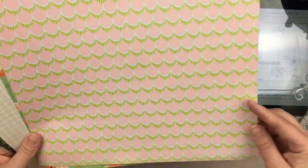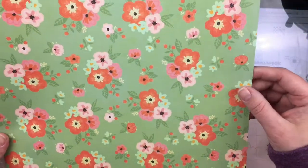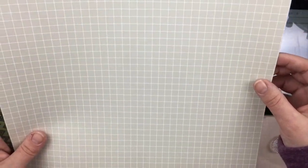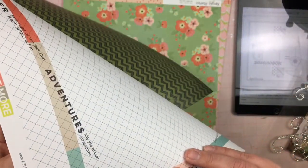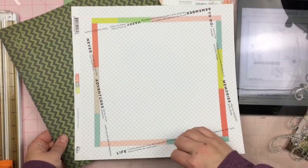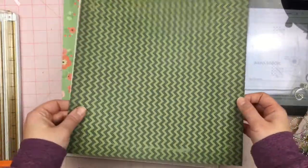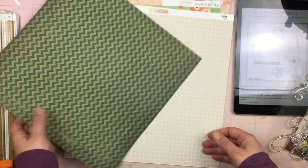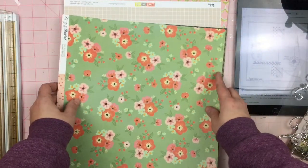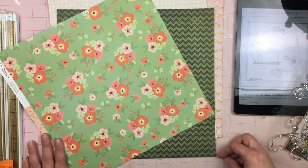I pulled the curtain eyelash paper from the Carousel paper pad. I pulled Looking Good from Reset Girl, and I pulled it for this floral. I also pulled from Pink Fresh Live More the Freedom, and I'm taking the easy way out and not using this patterned side here and using this grid. And I have this super flimsy paper from that Paper Studio paper pad that I got on a ridiculous deal. I just want to give an ever so slightly darker edge to that. All right, let's see what I can do.